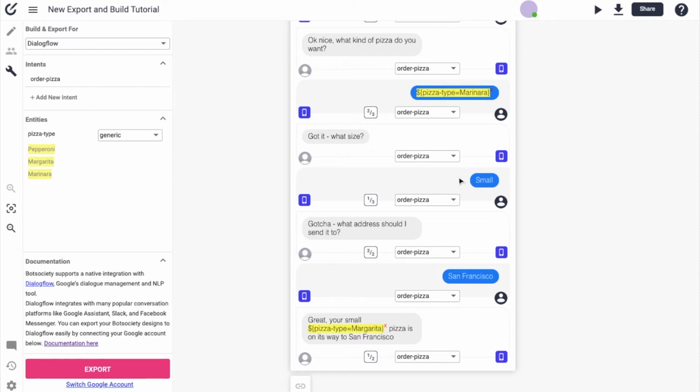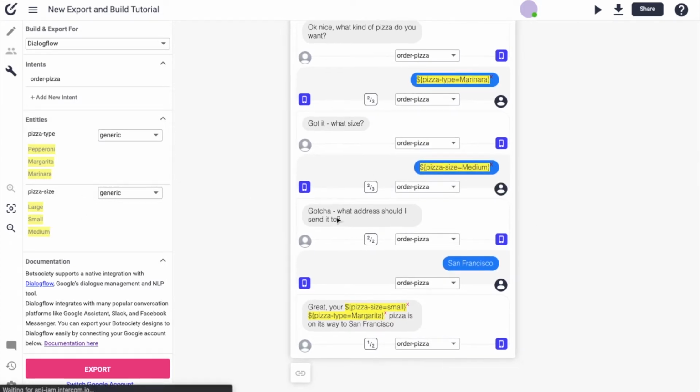So for the size, I've also added small, medium, and large as utterances. So I'm going to do pizza size. Great. So those are also marked up.